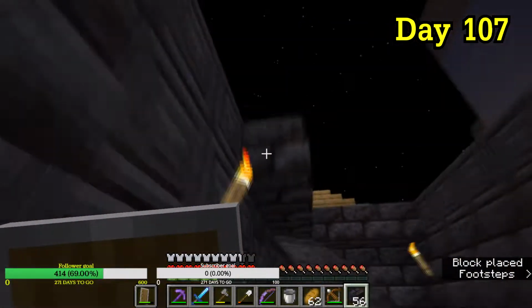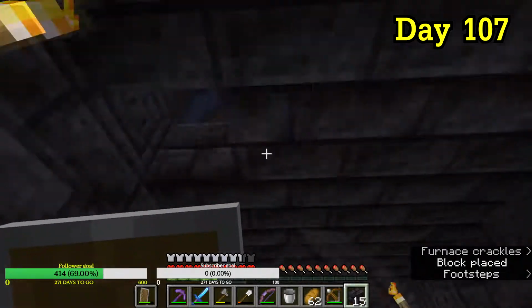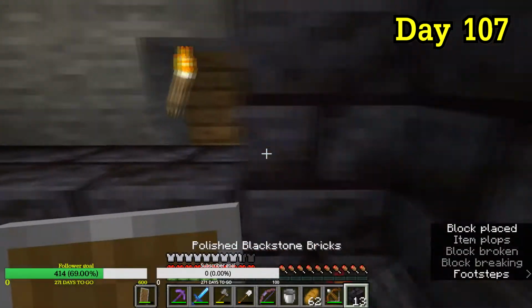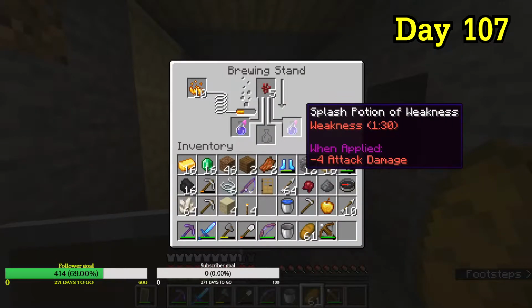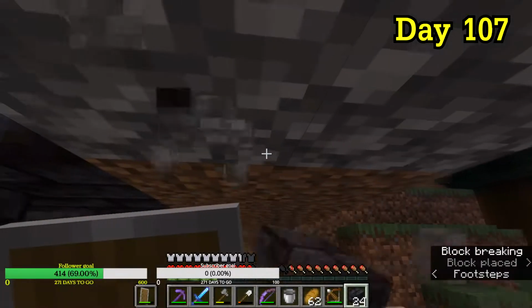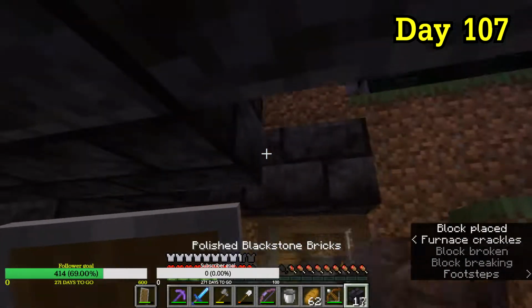I also used the blackstone I get to finally finish off the roof of the smithing house that I made a long time ago. I killed a spider for its spider eye, but it turns out I already had some potions of weakness made. I also made my catwalk's roof look a little nicer with the remaining blackstone I had.